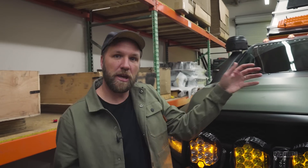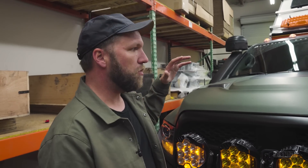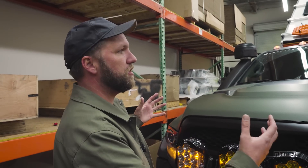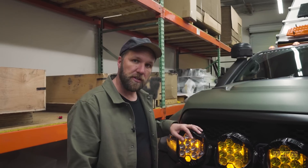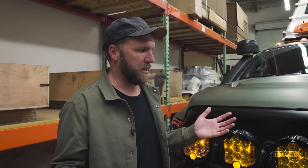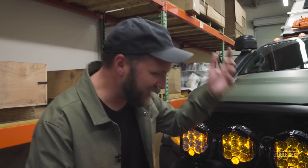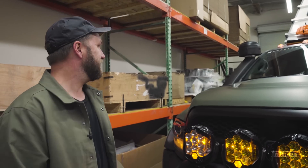Let's talk about the hood — it's from AEV. It's a steel-stamped hood, and these little louvers actually work. They help with cooling, which is one of the things that attracted me most because these diesels get very warm. As for the lights in front of the radiator — people have asked if it affected cooling — it hasn't at all. I've been driving this truck for 20,000 miles and it's been fine. There's also a scoop underneath that pushes wind into the intercooler, though it does sit low, which is a concern when climbing rocks or shelves.